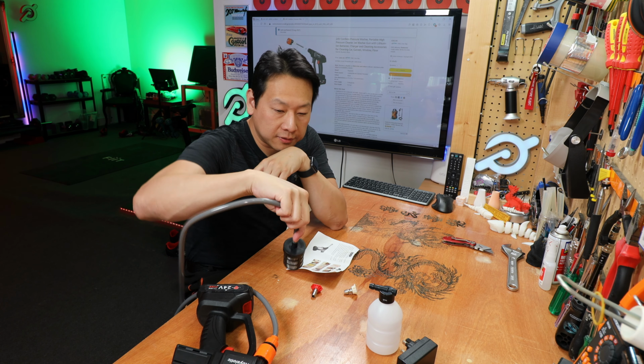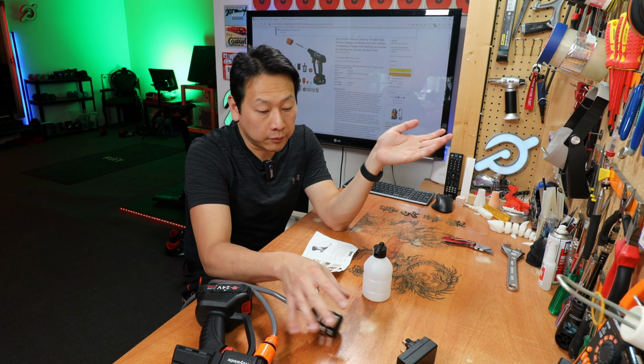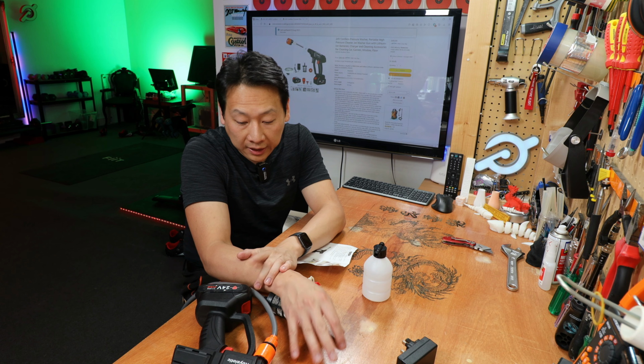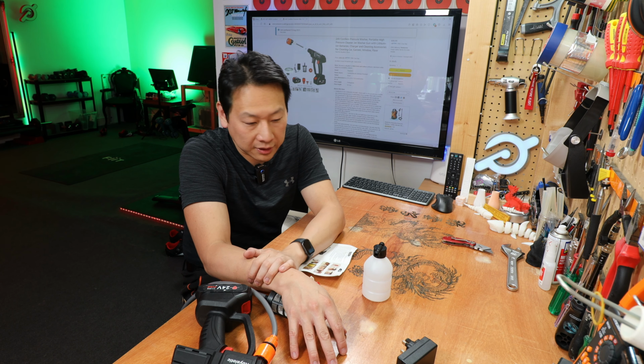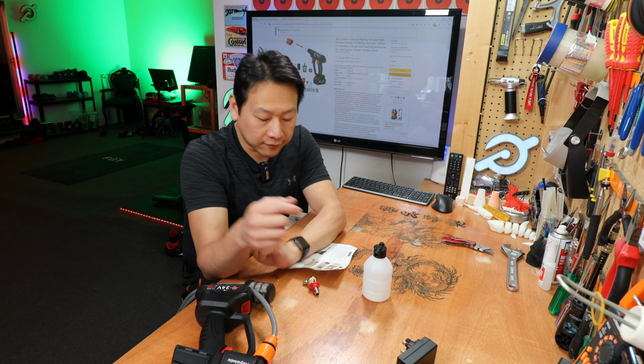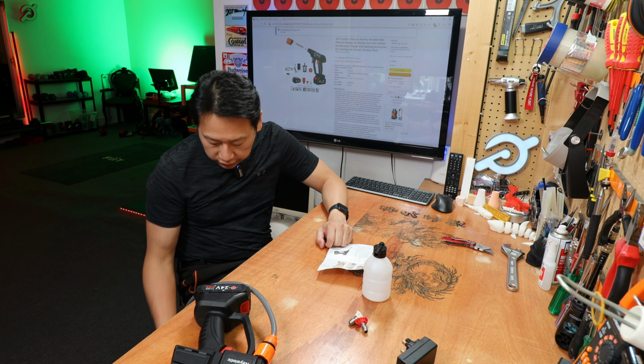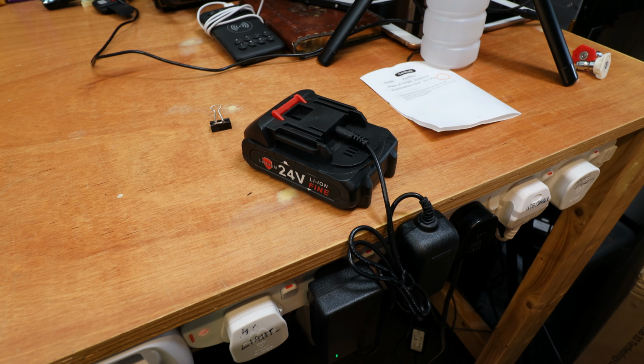Just like that, and that one dips in the water. I'm going to charge up the battery before I use it, because at the moment I have nowhere to find out what the battery life is in there. But that's what you get for this type of cheap battery-operated pressure washer. See you in a bit.